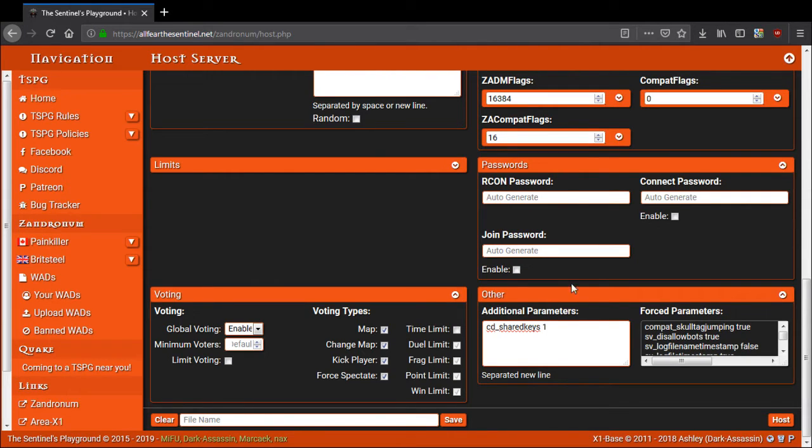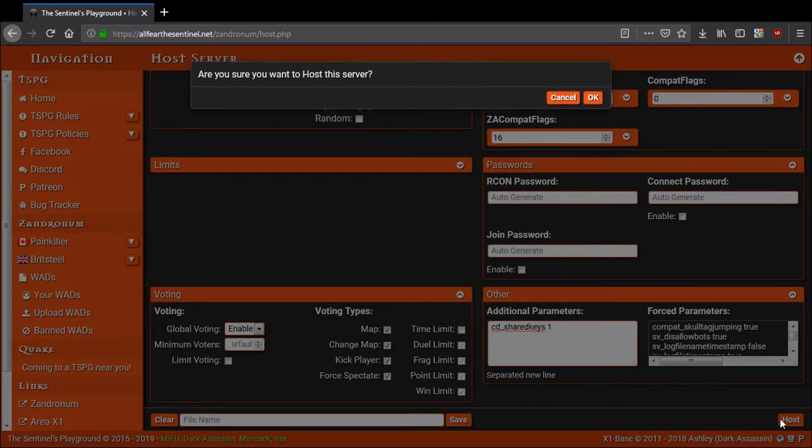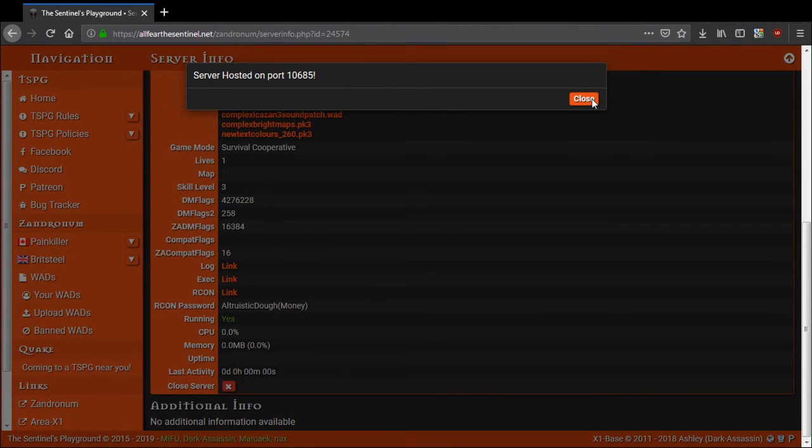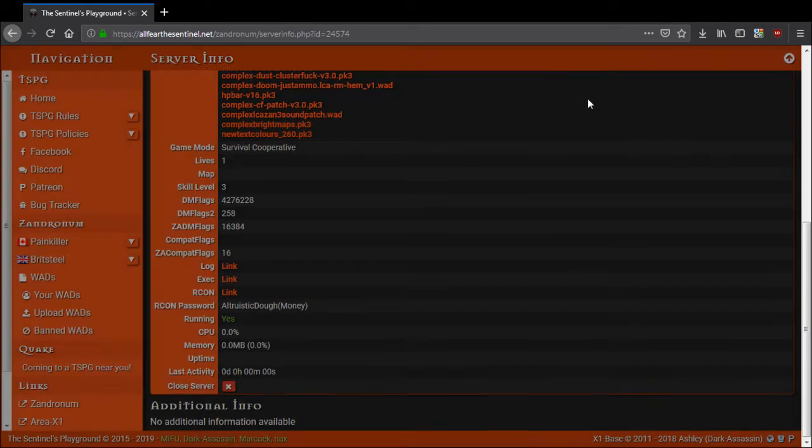Whenever you have everything configured, you may now host your server. Due to Clusterfuck being a large mod, it can take a minute or two for the server to start up. Afterwards, just refresh your server browser, search for the server name, and join.